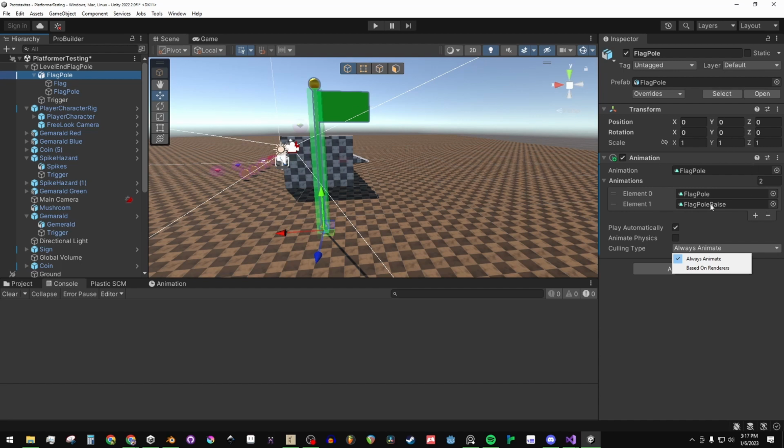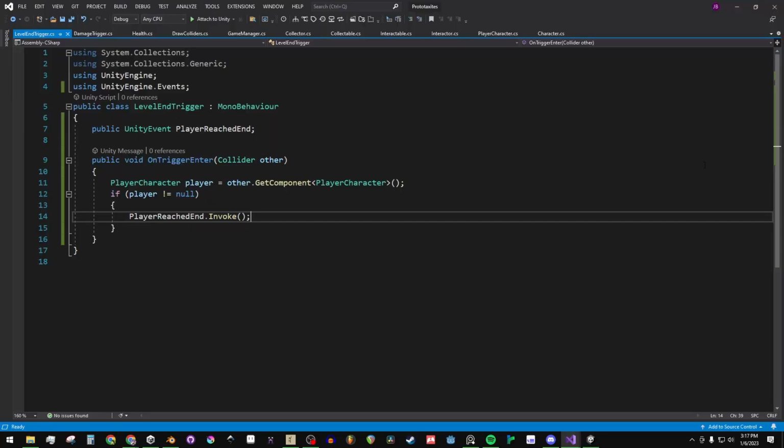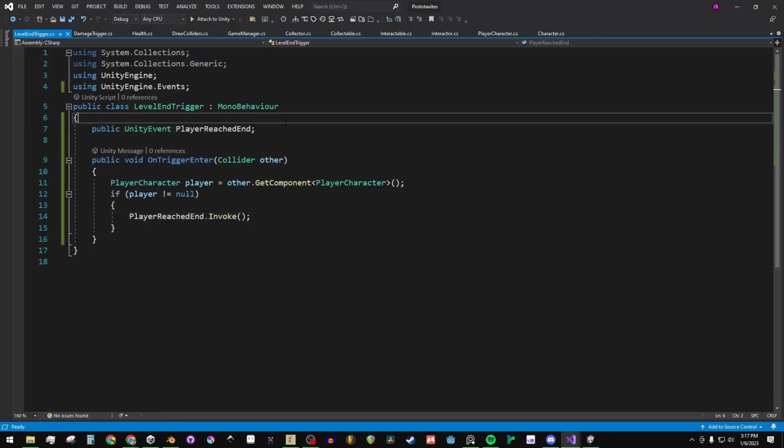I mean, I could just do it through the level end script, but I have these Unity events. I thought I'd just use them. Oh well.